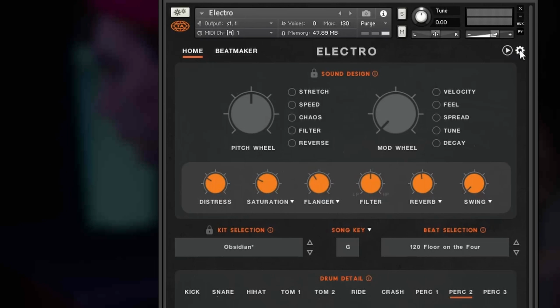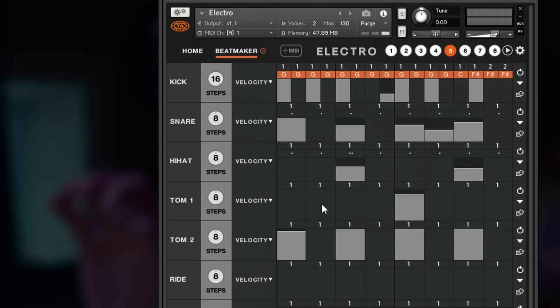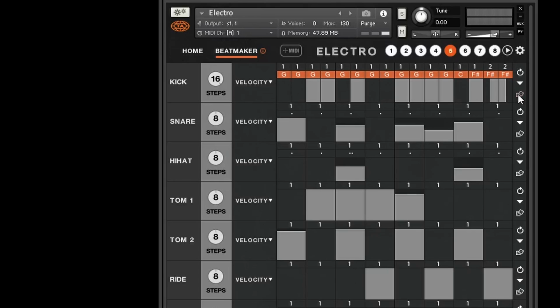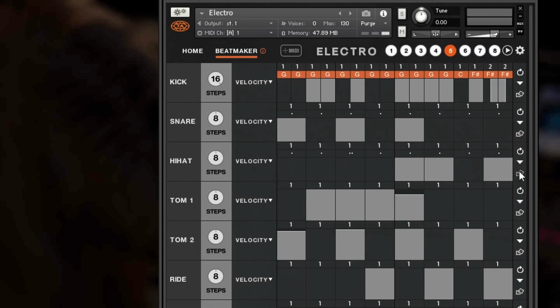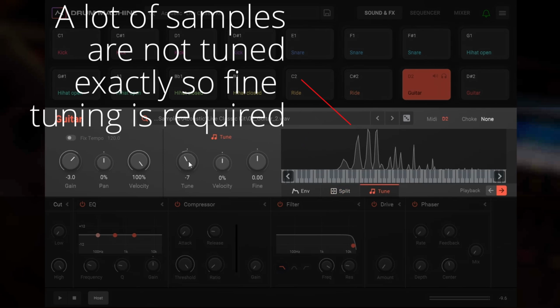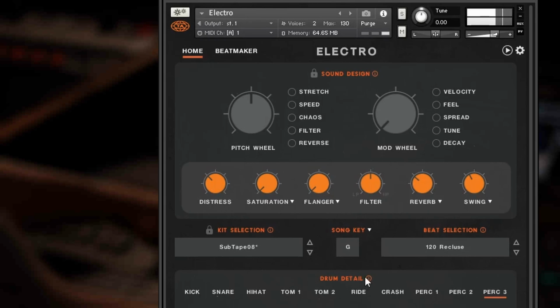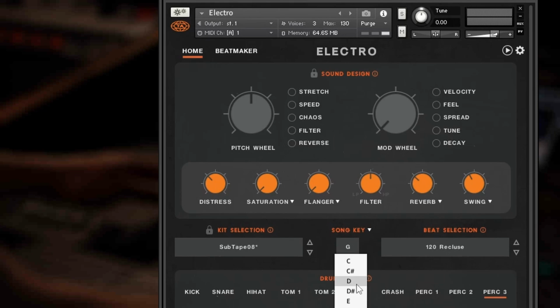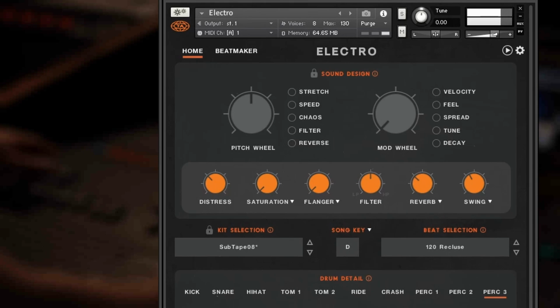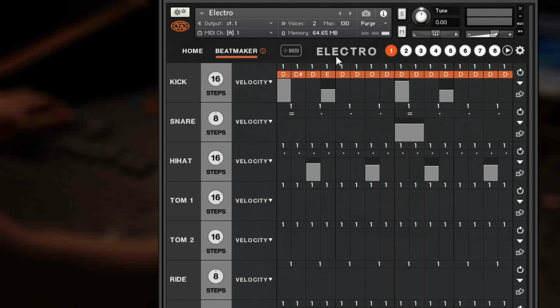2. There is a straight-up drum machine mode where velocity goes away, so you can just click on a slot and it adds or removes the beat. 3. Dice everywhere. Just like UVI's Percussion Factory, each of the 10 drum lanes has a randomizer. 4. It's super easy to change the drum key. While I like ADSR's drum machine, changing the key is a bit of a pain. With Electro, I just pick a key here, and if I want, I can adjust specific notes to specific beats in the beatmaker page.